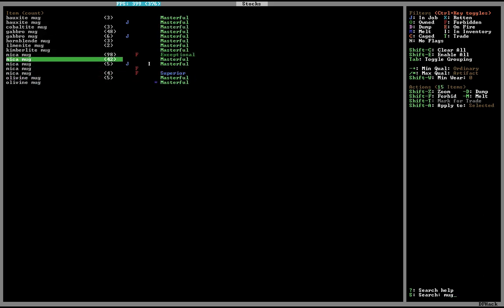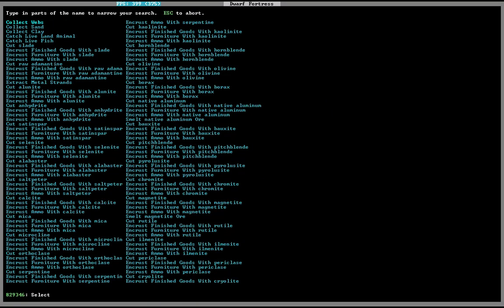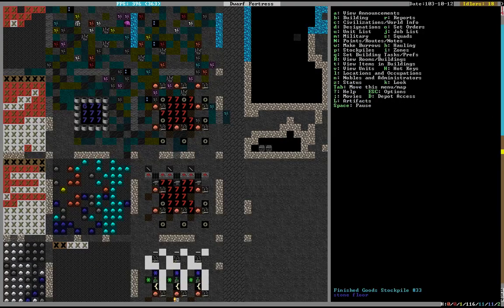Check the mugs. Mugs are all ready for dumping. Alright, so let's make like 30 of them.